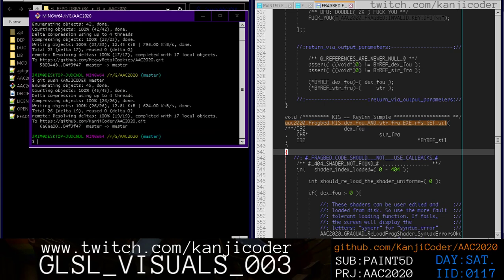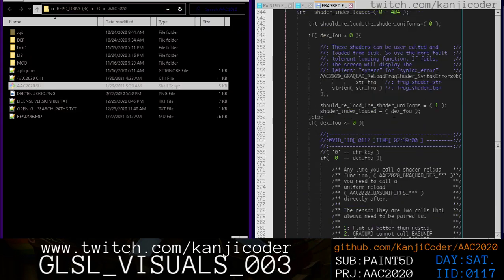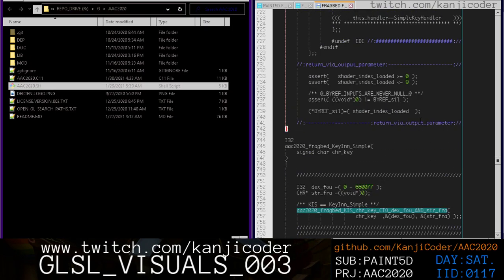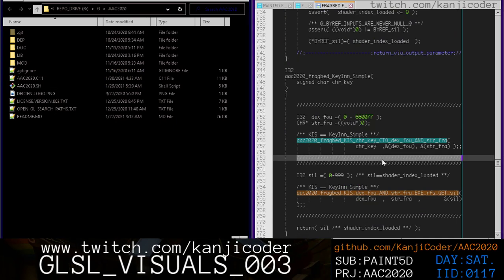Okay, so now that we have this done, we have to think about how we are going to refactor this so that it doesn't reinitialize when we press the same button twice. Well, the first thing is, if this index found is the index of whatever was already loaded, then we just want to ignore.